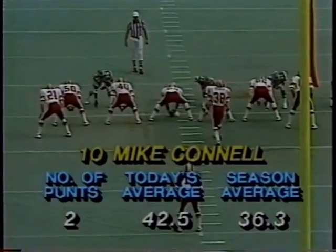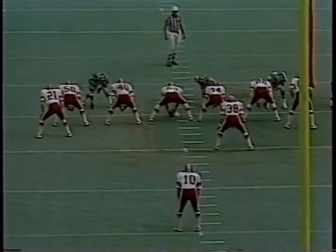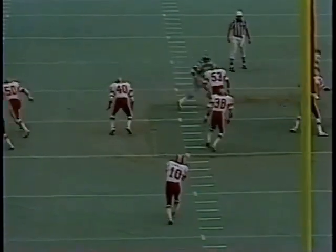It was a misdirection type of thing. They tried to get the flow going one way and then screen to the other side. Jerry Robinson on that tackle came all the way across the field. Connell to kick on 4th down. 2 men are back this time for the Eagles. Shira along with Wally Henry. Connell, not an excellent kick at all, and Shira on the run. Shira to the 32-yard line. That was a very dangerous kick that time, as Shira was at full steam when he caught the football. Pete Wysocki over to make the stop. However, there's a flag back at the 44-yard line.